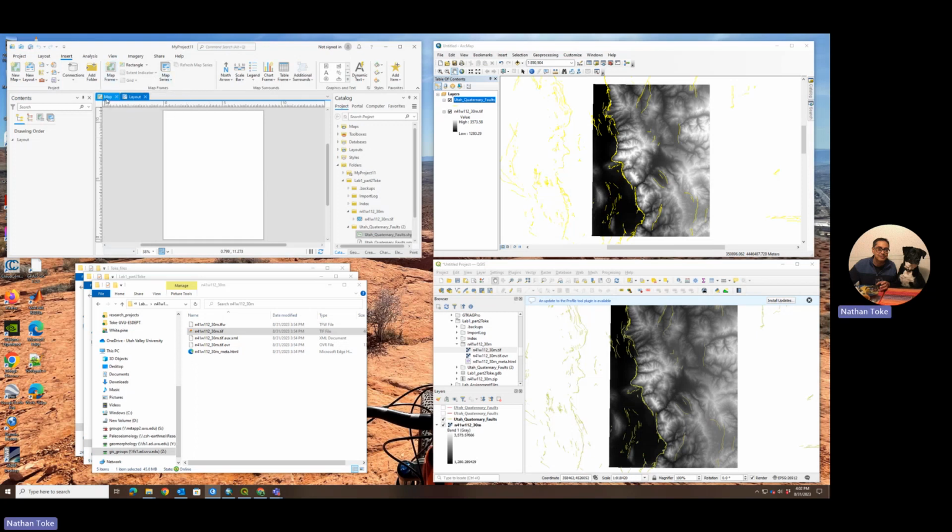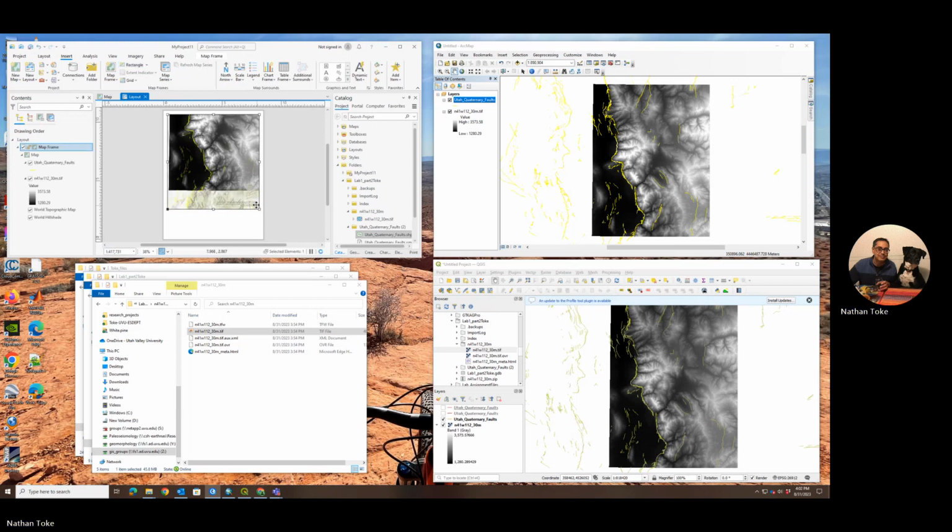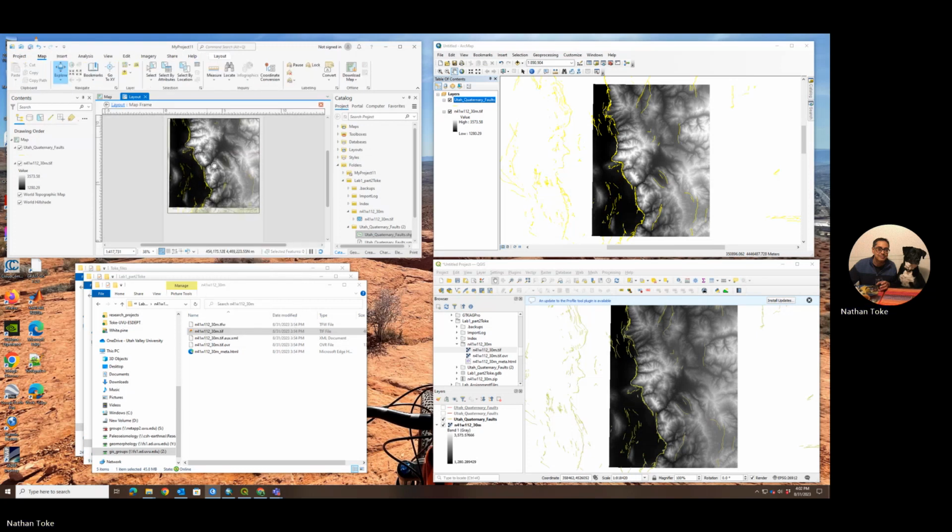Then to put one of your maps, so in this case I only have one map open, but you could have multiple maps, in which case you could put 2 maps on one page if you wanted to. But whatever you want to do, you want to add in your map. Okay, so I'm going to add in the one that I have opened here. And then I have to choose how big of an area I want it to occupy on the page. And if you don't like the way it's showing up, like I don't like that it shows this part of the base map, I want to zoom in on that, then I click activate. I can scroll up or even zoom in to just Utah County if I wanted to. Okay. And then I'm done. I stop that activation.